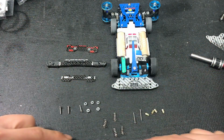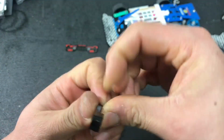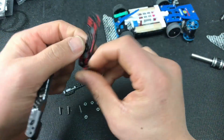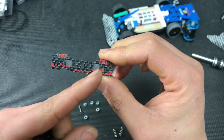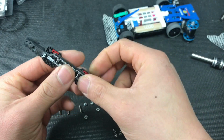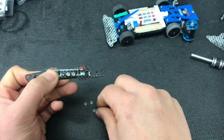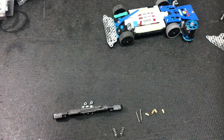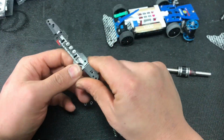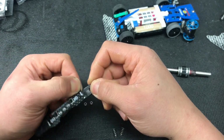Okay, the circle you see, those parts are not included in the package, so you have to get those on your own. So now you can see we install the spring on the 3mm plates, and then we put the bottom plate, and then we just need to put the top plate, and then tie the screw, using the lock nut, and just tighten it enough. So the most difficult part, we already got it done. The spring and the angle plate part, we already got it done. So next will be the parts that you have to do.